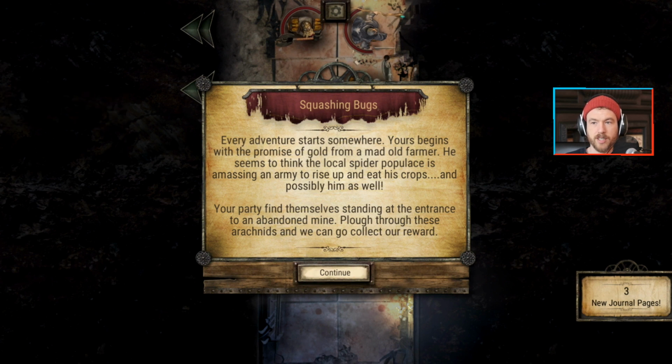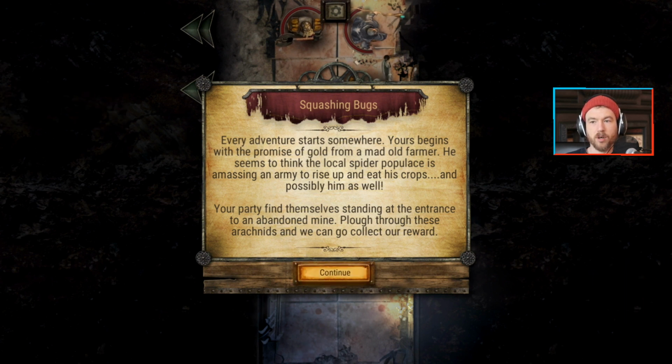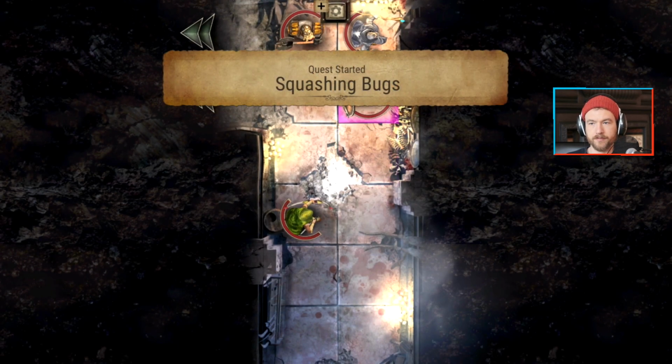Alright, every adventure starts somewhere. Yours begins with the promise of gold from a mad old farmer. He seems to think the local spider's populace is amassing an army to rise up and eat his crops, and possibly him as well. Your party find themselves standing at the entrance to an abandoned mine. Plow through these arachnids, and we can go collect our reward.